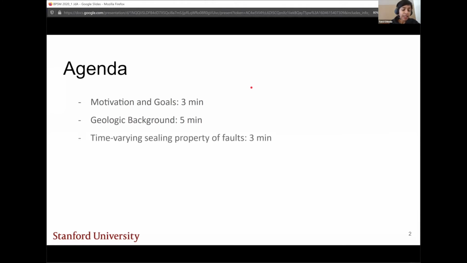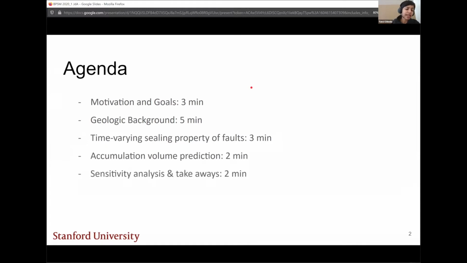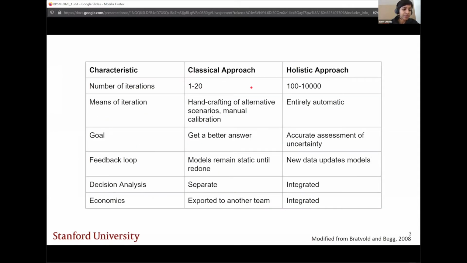Then I'll discuss how we were able to model more accurate hydrocarbon accumulations by examining time-varying permeability behavior of faults, by decreasing the uncertainty in timing of fault closure using pressure and volume data with Bayesian networks. Then I'll wrap up with how modeling using a range of uncertain parameters and then narrowing down using well data helped us better assess accumulation volumes. And then we'll go on to value of information and decision optimization in the next talk.